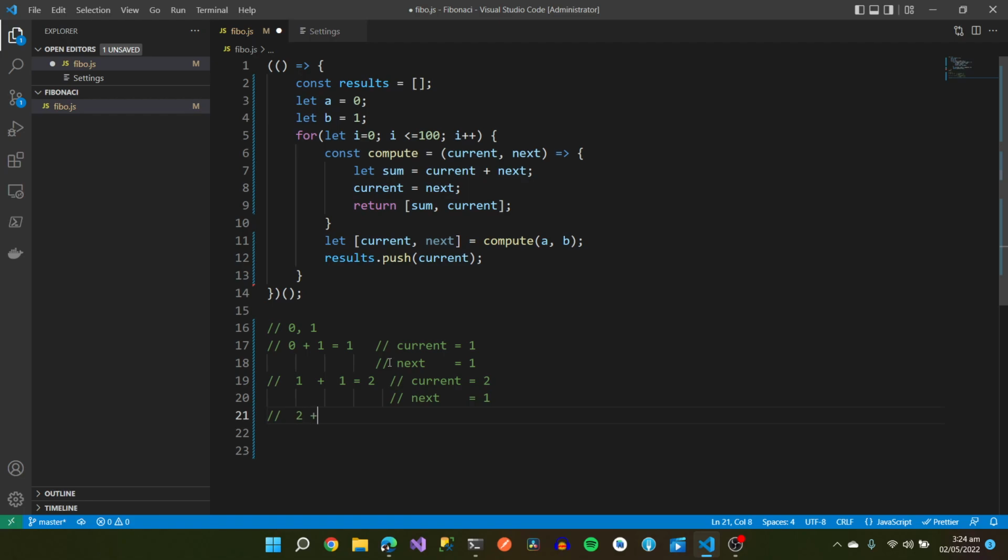So it will look like 2 plus 1 on the next iteration, the current and the next.